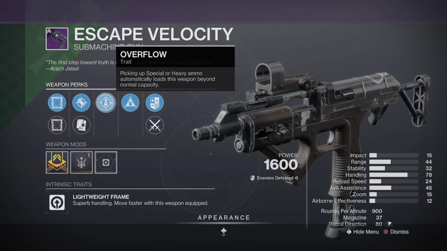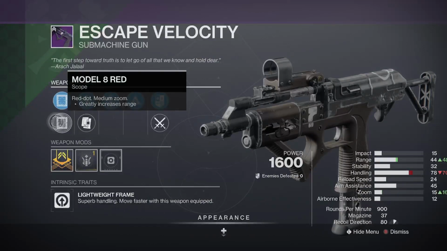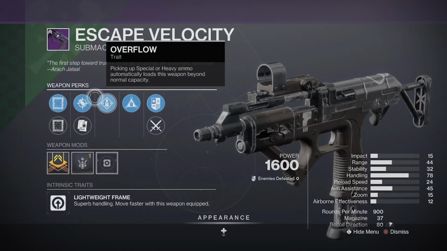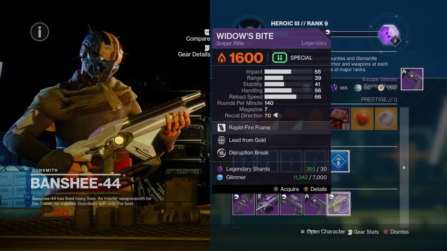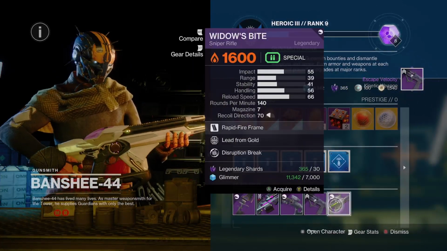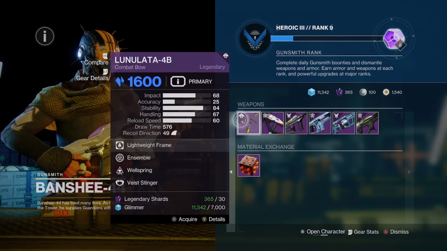I deleted a roll of this, and I think my roll was bad. So I'm gonna get that. Done and done. It had Osmosis on it. I actually like Osmosis. Osmosis is pretty cool for a kinetic weapon.